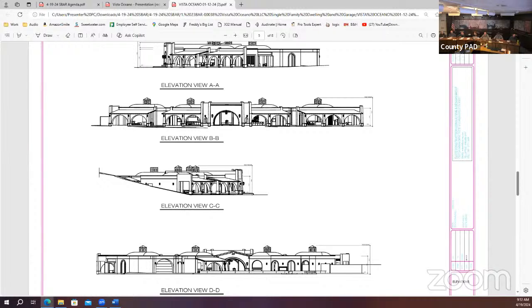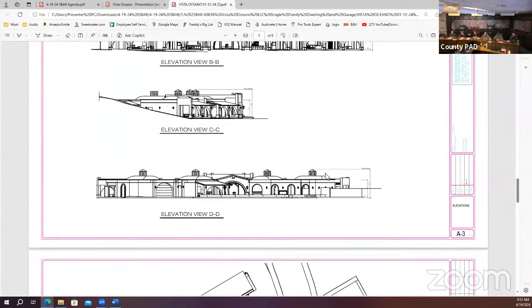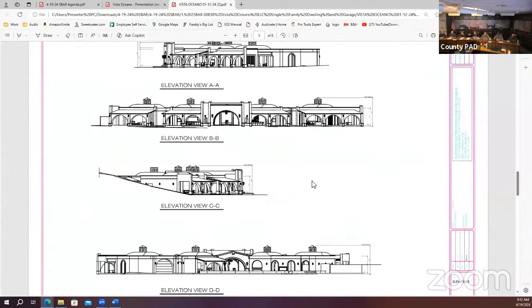My concern is that aside from the main volume at the center view of the project along elevation view BB on page A3, the arcades and wings that spread out from there are really hard to judge from these drawings. And I think there are several issues of proportioning and detail in the elevations that need further study that is really difficult to do from these drawings.